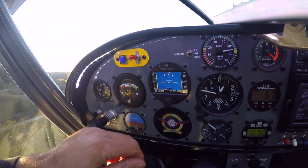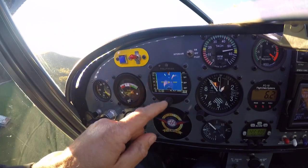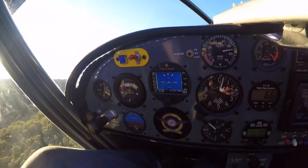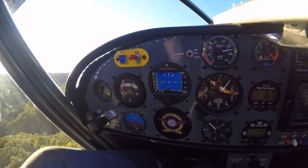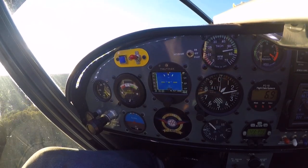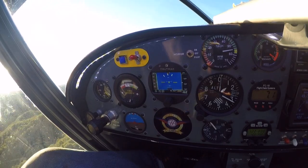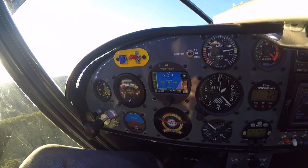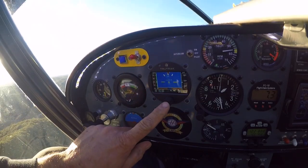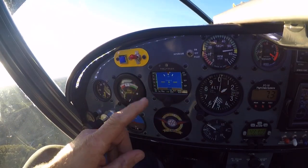While we're climbing out, it works just like an attitude indicator. Miles per hour is on the left, altitude is on the right — you can see the ribbon climbing. The turn-to-bank indicator is the small square at the top, and I need to add a little bit of right rudder. Right now we're doing about 600 feet a minute. We'll push the autopilot — it's showing an 800 feet per minute climb and a selected track of 338, which was the heading when we took off. Since we want to navigate towards our destination, we'll go one click to the left and now we're in GPS nav mode.